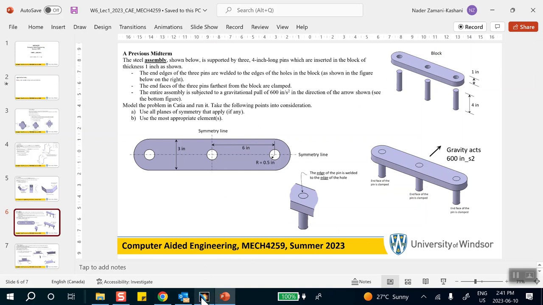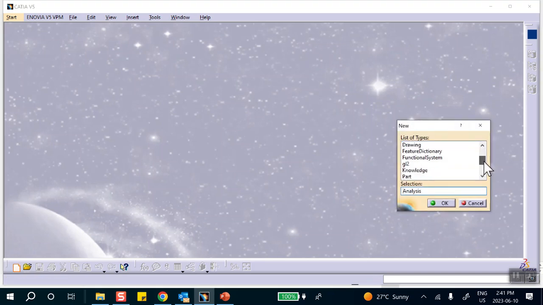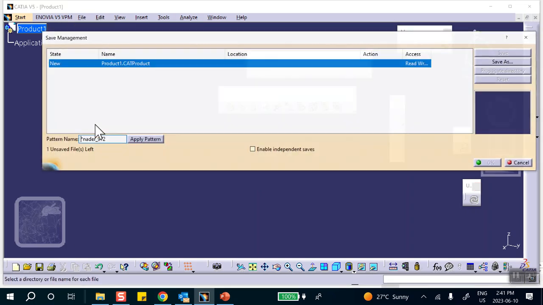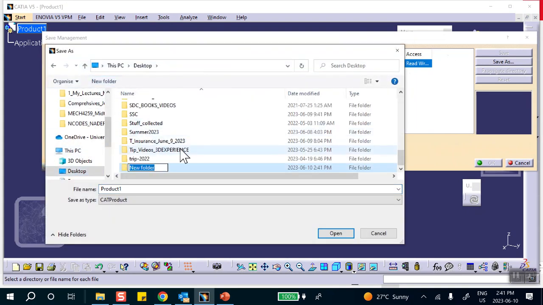Okay, so let me go here. Start with the part file, product file, product, not part, product. File, save management, save as, on desktop, new folder, problem 4.